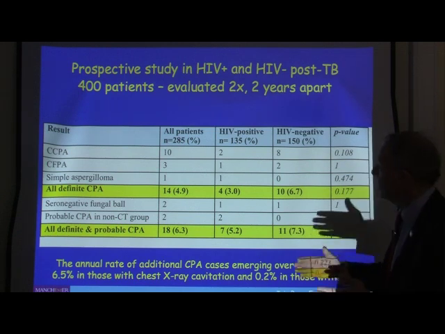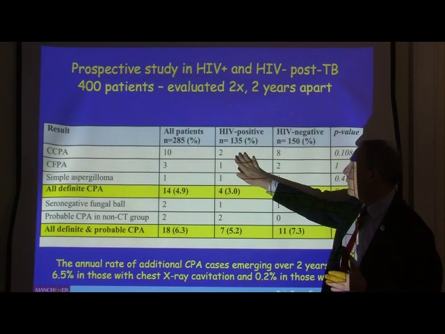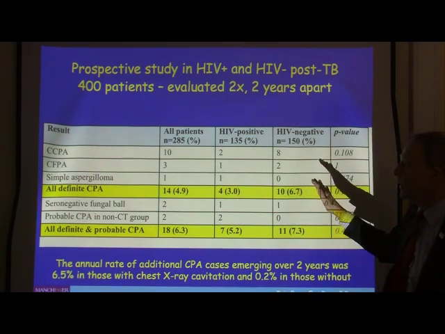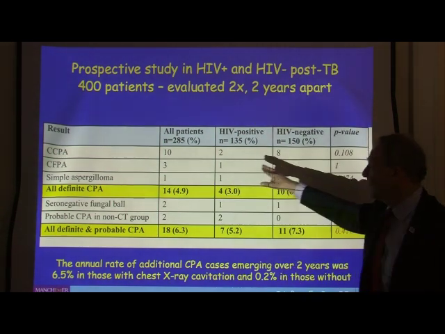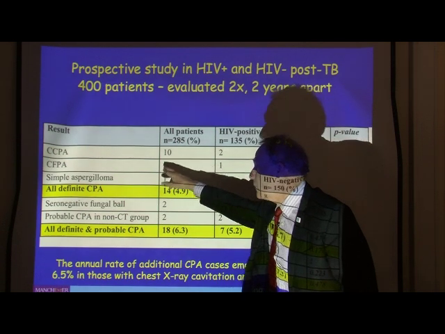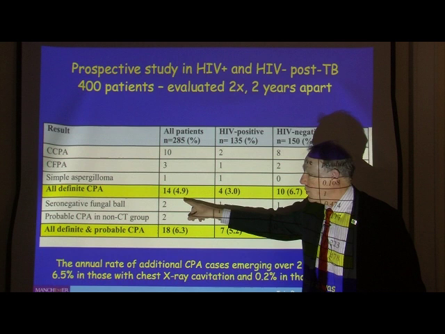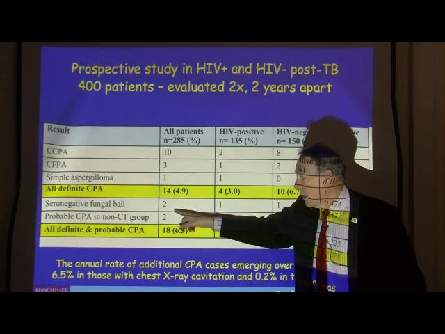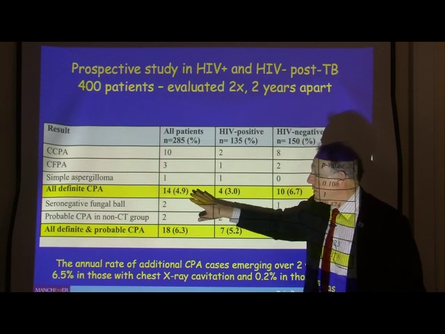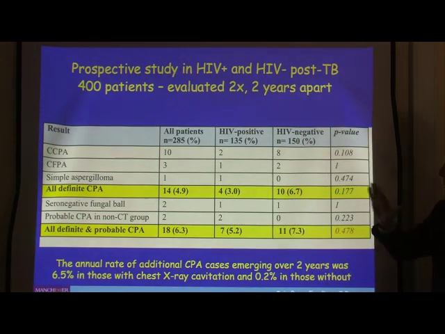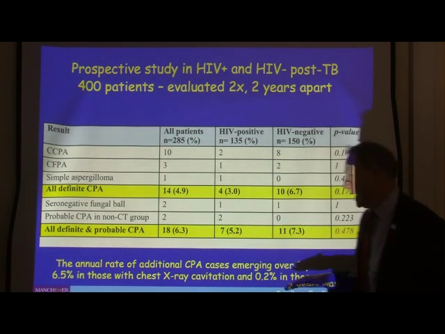We started with 400 patients, and we had 285 that made it for the second visit, about half HIV positive, half HIV negative. And we found chronic cavitary disease in a total of 10 patients, fibrosing disease in 3, 1 with a simple aspergilloma. And we had some patients who we didn't have antibodies positive, or we didn't have a CT scan to confirm the disease. And so the rate, we think, in this population is about 5% or maybe as high as 6%.